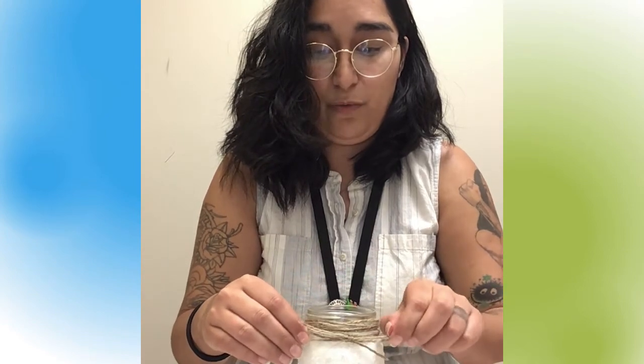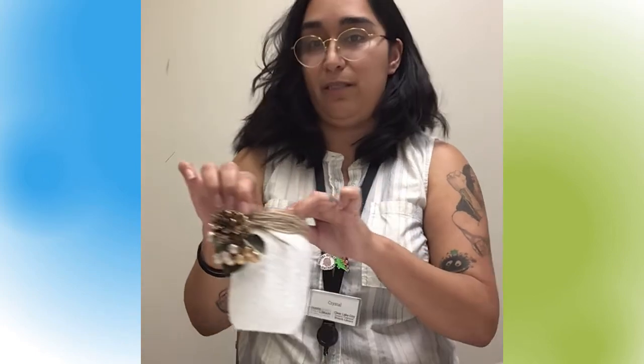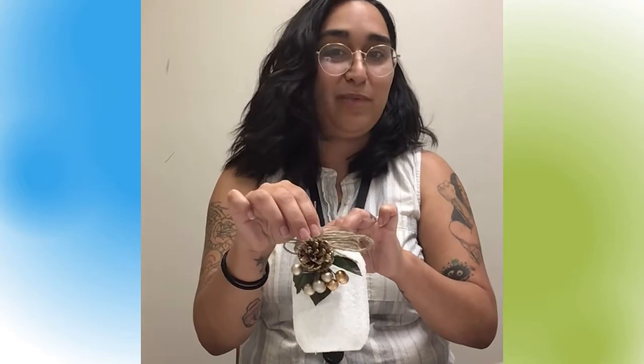Again, the last step of this, if you want, and you have it, is adhesive glue sprayed 1 to 2 feet away from here. And at this point, I would get a little accent, something like this, mistletoe, anything that they sell at maybe like the Dollar Tree, poinsettias, something just small enough that will fit directly underneath your little bow here, and you'll super glue it directly to the mason jar. Again, I am borrowing this one, so I'm not going to super glue it, but that would be the last step, unless you're coating it with your spray adhesive.